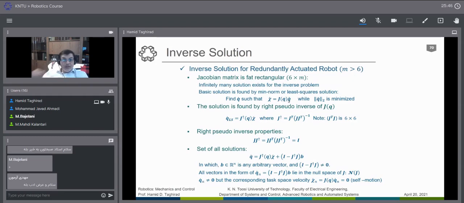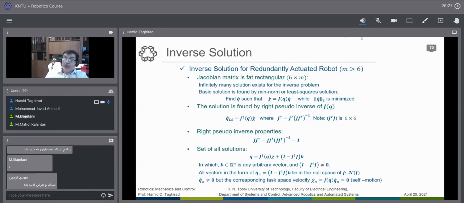If I would like to give some maybe naive other methods, suppose that we have 7 degrees of actuation, or Q is 7, for a 6 degree of freedom robot. One simple solution is to just use the first 6 joints to reach that point, because then it would be 6 by 6 and the solution is unique. Of course, this is a solution, but it is not a very good solution because you're not using the extra degree of freedom that you have.